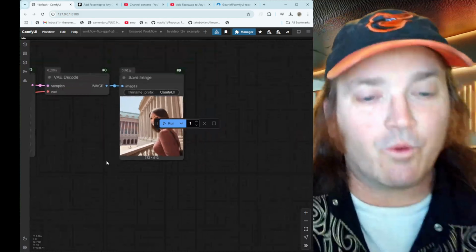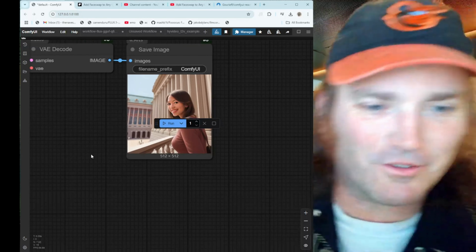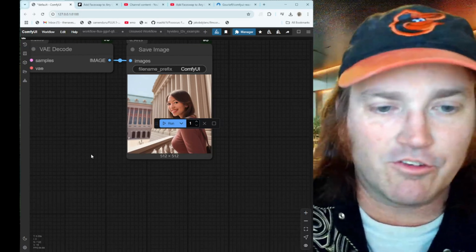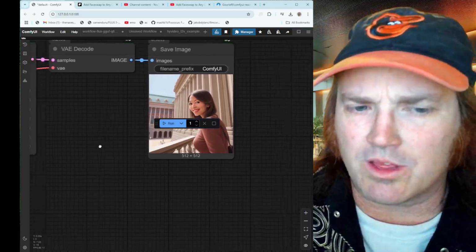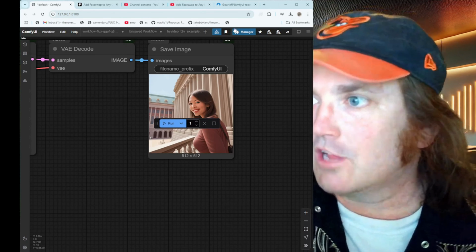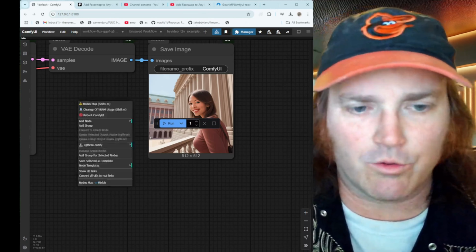Okay, so what we're going to want to do is face swap that. So anything that we create, we want to throw the image in there. We can do that later with image to image as well, but we're going to start with actually generating straight image. So to do this, we need to work with what are called nodes.